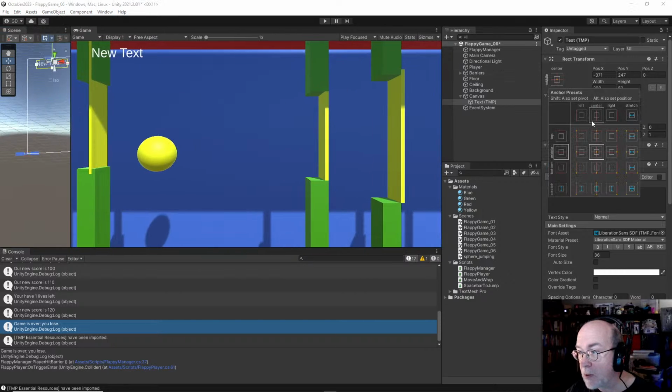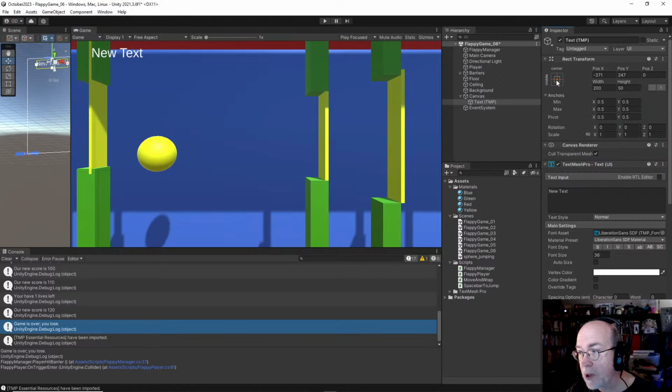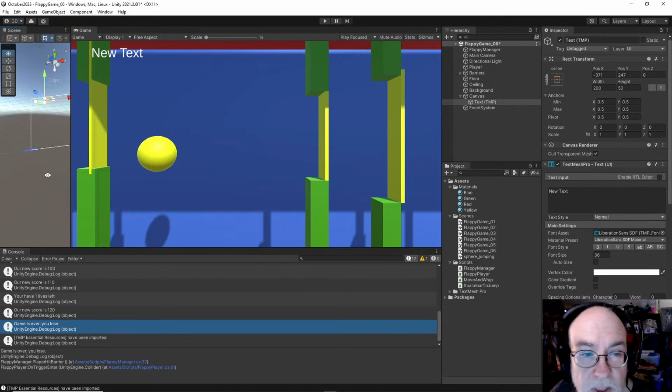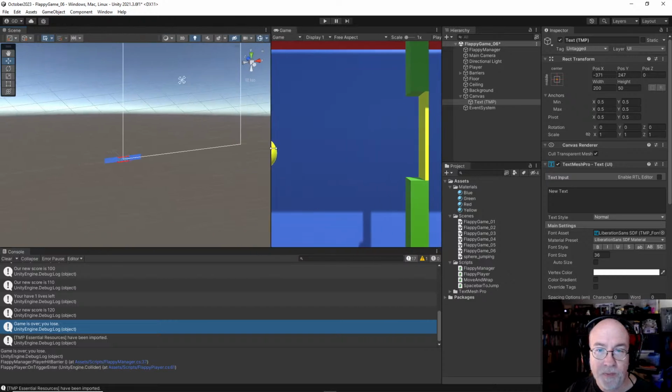And then I probably want to actually do it up here. So what I'm doing is, the UI system does take a little bit of getting used to. It works well, but it's not super intuitive all the time.